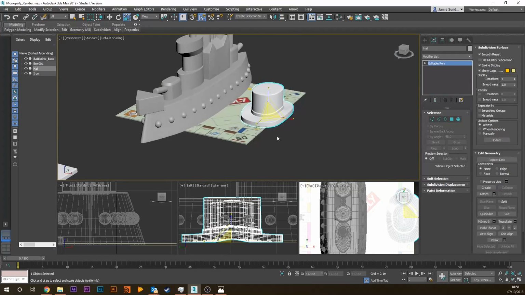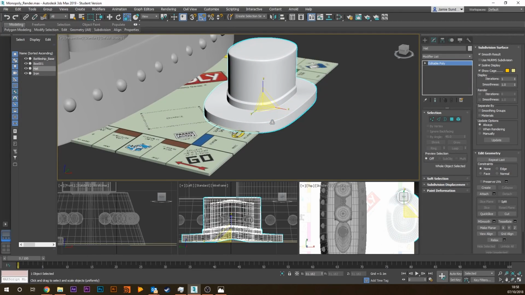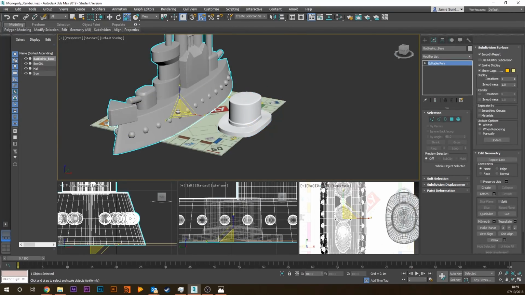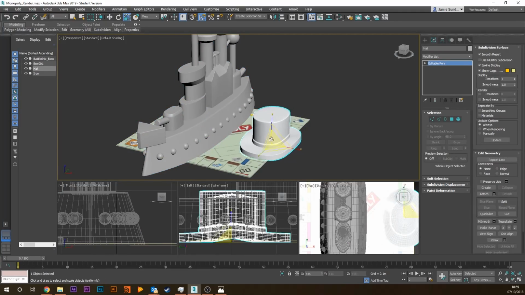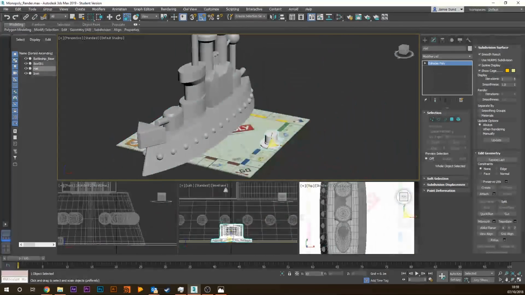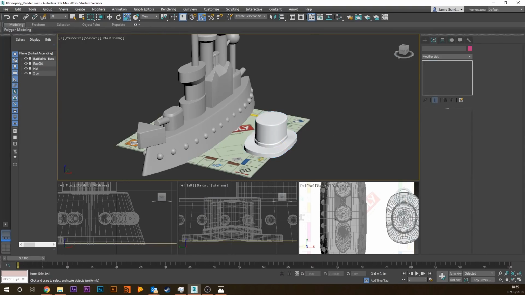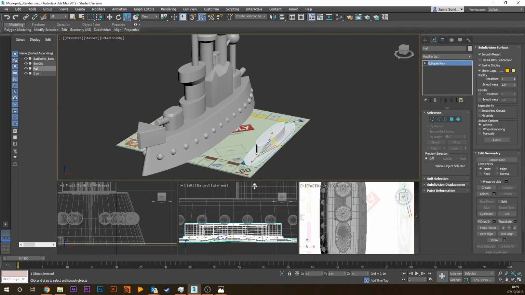This can cause a lot of problems with other objects and other scenes because the object scale doesn't stay relative. It's going to be fine in this instance. Just be aware that sometimes when you scale your finalized objects up and down, it can start mucking things up. But in this instance, it's going to be perfectly fine. So we're just going to select one, hit R, and scale it.